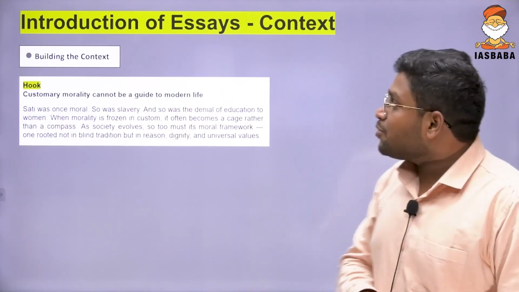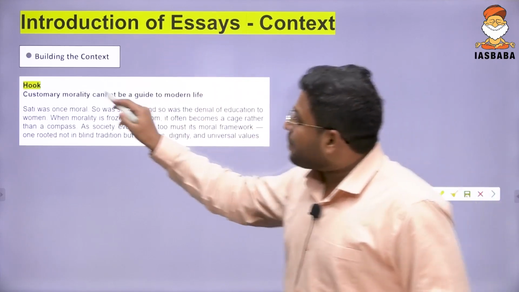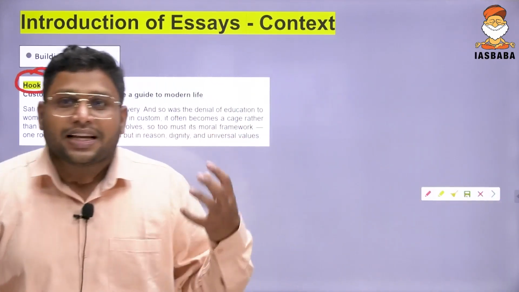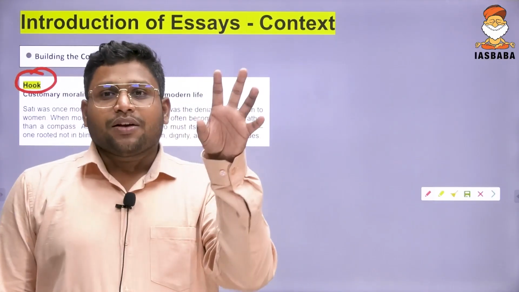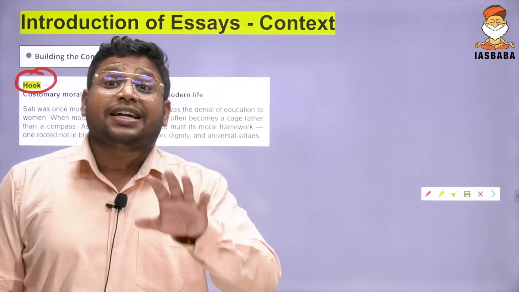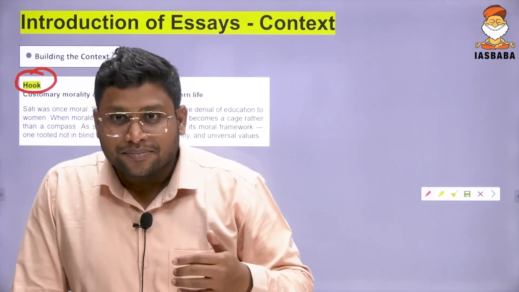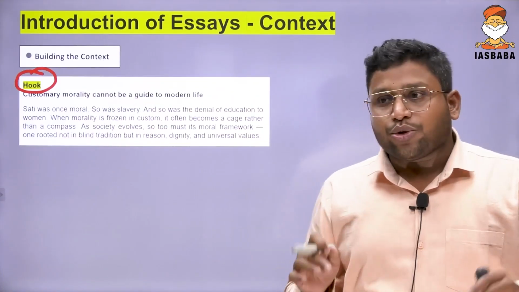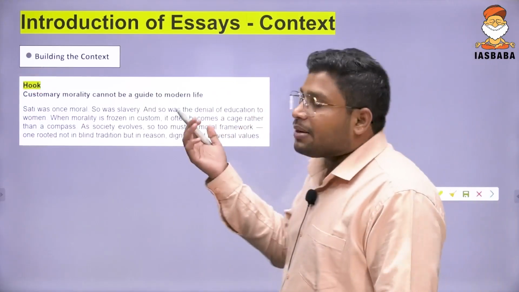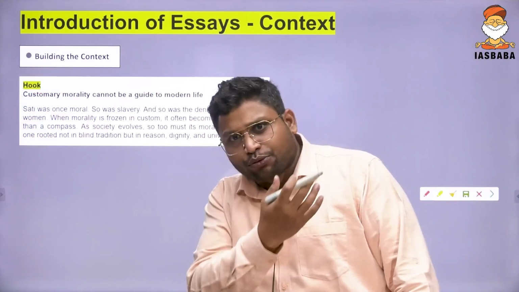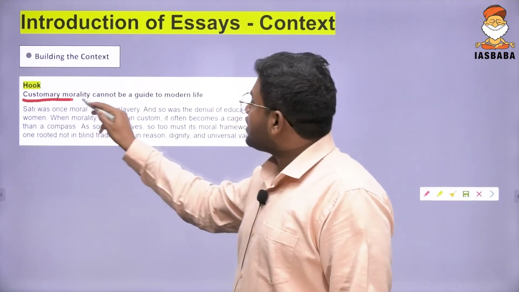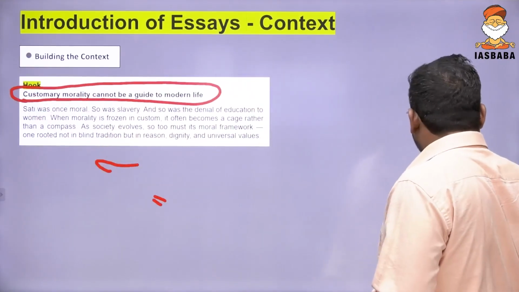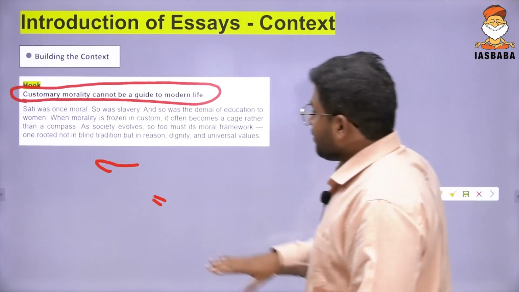Similar is the thing when it comes to your essay. You need some kind of hook over there. Just like that reel or some kind of trailer, you write something which will attract him, but that doesn't mean writing something irrelevant. Okay, you have to write something related to the stuff. If you're planning to introduce the essay by just defining the terminology that is given, that would be one way. Let's say, for example, we have this particular essay quote. Customary morality cannot be a guide to modern life.